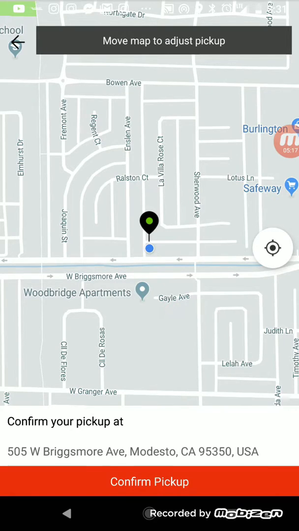What you do is you just hit confirm pickup at the bottom, which I'm not going to do because I don't want to send an actual call out to our drivers. But that's as simple as it is, guys. You just put in your information, choose your option, hit request delivery, describe your item, and hit confirm pickup. That call is going to go out to the nearest available driver to you, and they will be in contact with you and be on their way to securely and properly take care of all your items and get them to where they need to be.